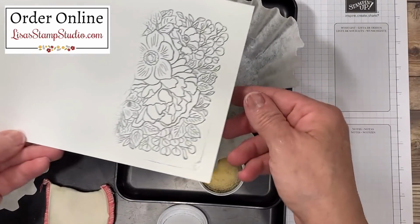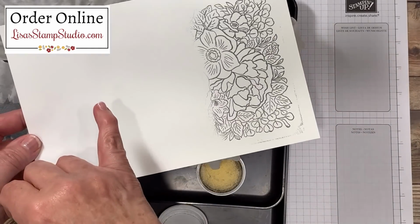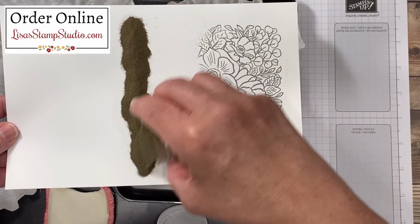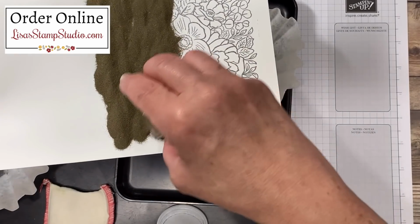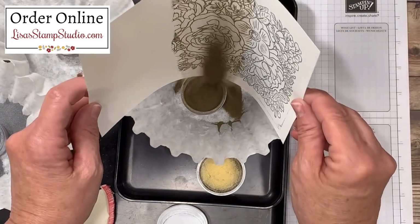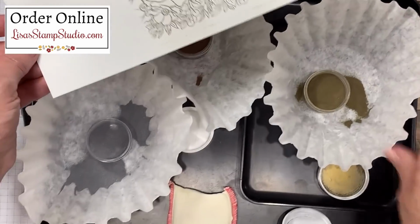Now I'm going to switch over to the side that's gold. You're going to want to make sure that you stay away from this end here, which is going to eventually be copper. So again, I'm looking to cover about 1/3 of that image, sprinkling it generously to cover as much as I can. And what I'm going to do now is curl the cardstock and tip it this way to try to tame as much of that gold powder towards the center.